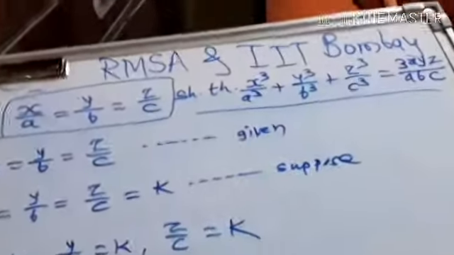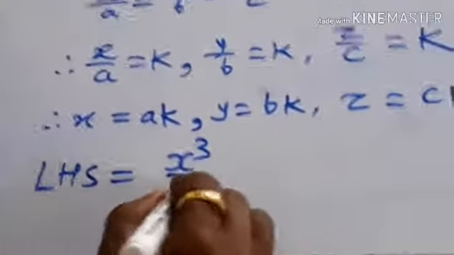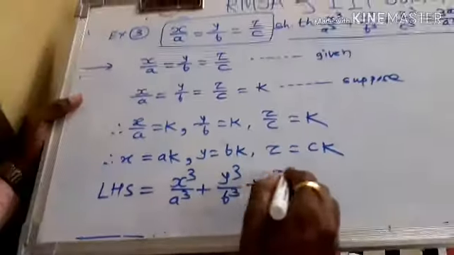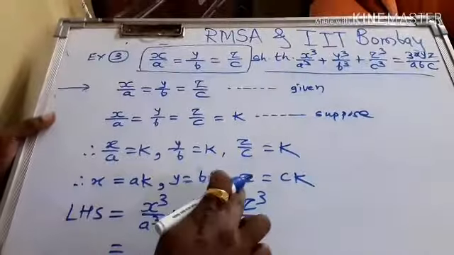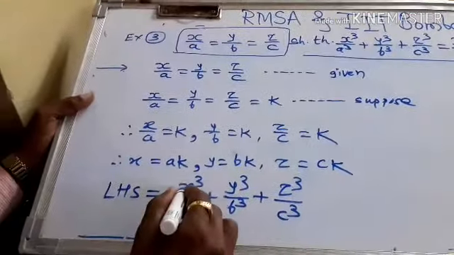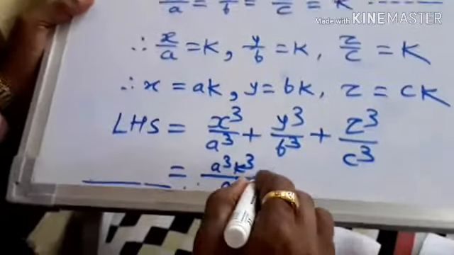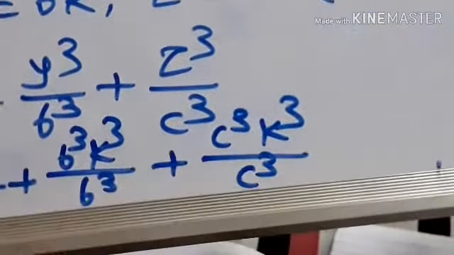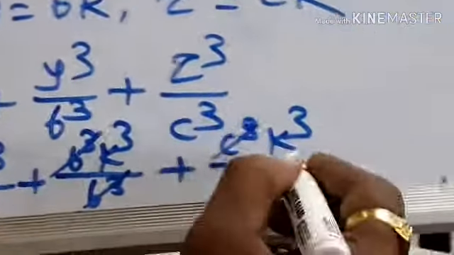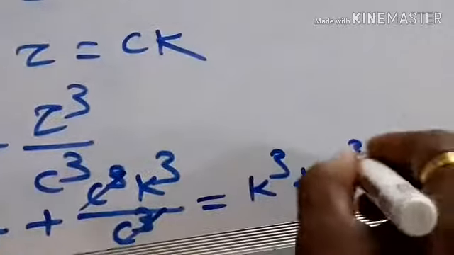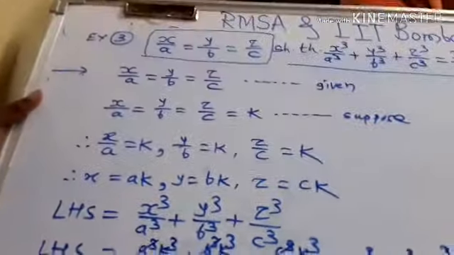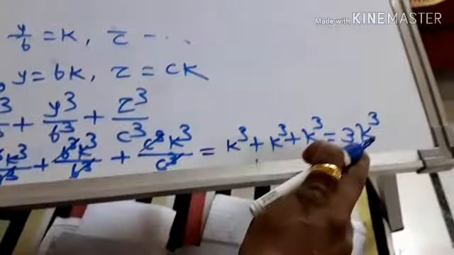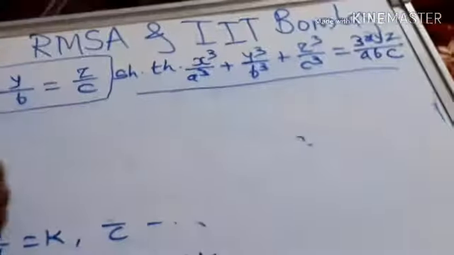So every ratio has a same value and that is k. If I write these ratios like this, then I will get the values of x in terms of k. x is equal to ak, y is equal to bk and z is equal to ck. Now I have to show this equal to this. Means this side is equal to that side. So first we will solve LHS. So what is LHS? x cube upon a cube plus y cube upon b cube plus z cube upon c cube. Now I am putting the values of x, y, z here. So a cube k cube upon a cube, b cube k cube upon b cube, and last one c cube and k cube divided by c cube. So a cube a cube gets cancelled, b cube b cube gets cancelled, c cube c cube gets cancelled. So here is k cube plus k cube plus k cube. That is 3 k cube. This is the value of LHS.